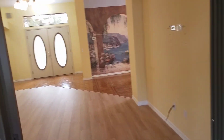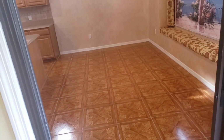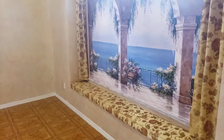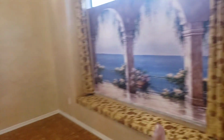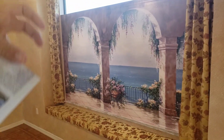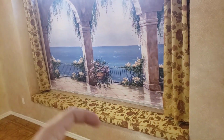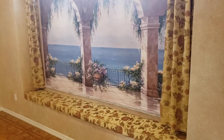So we have, again, the main living area, entertaining area. We're going to head into the kitchen from this way, through the breezeway. And this here is a window. The mural they have here, they have it mirrored over here. And this is a window. This can come down. You can take that off. So it's not closed up permanently. It's not a permanent closure. It could be taken down if you wanted to have more light come in.